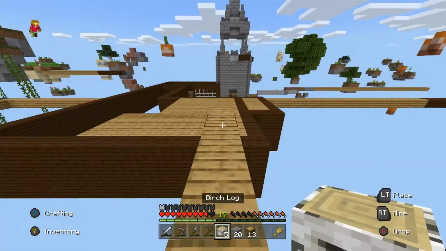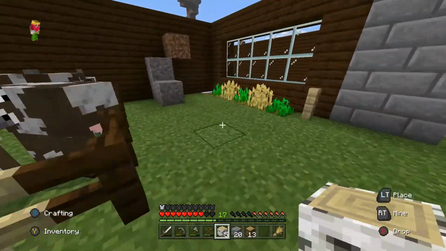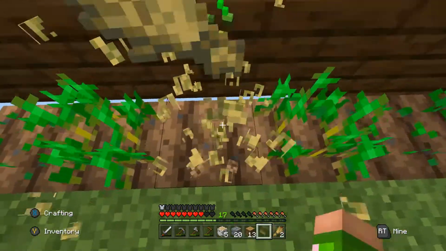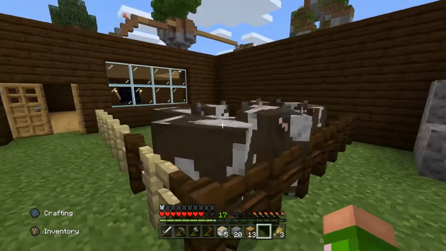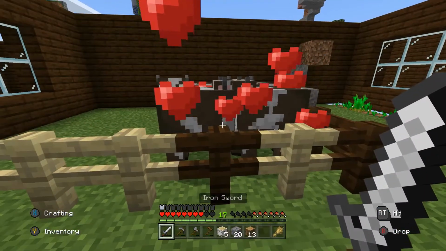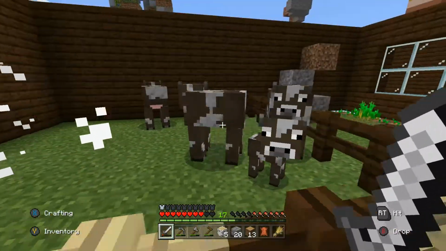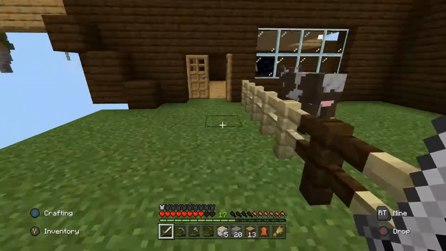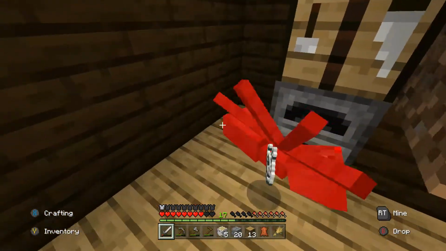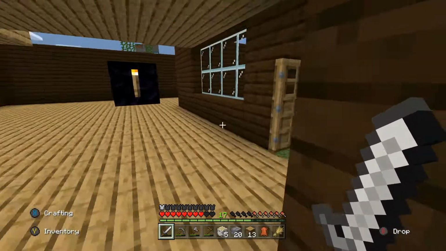So yeah, I'm actually struggling for food as well. I need to breed my cows again. Right, so we have three. Let's breed those two. And then that leaves us with four. So why is there a spider in my kitchen? Let's cook that beef.